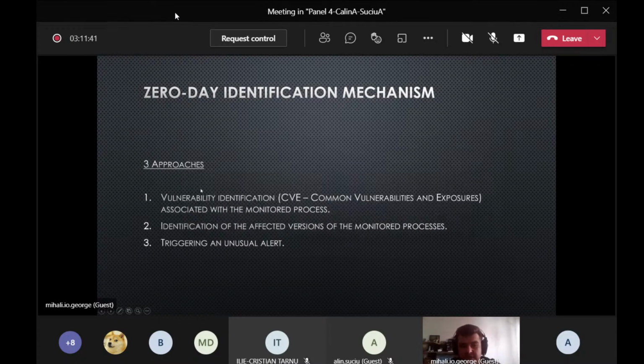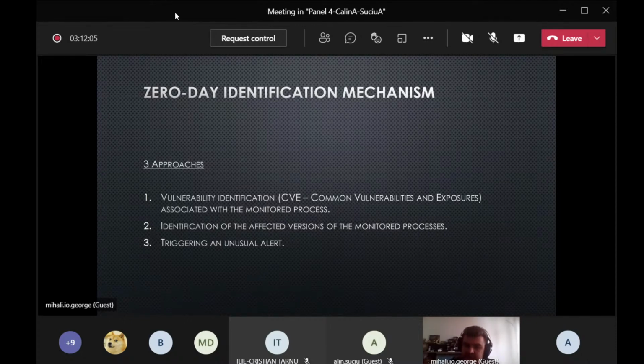It basically works on 3 approaches. The first one finds the vulnerabilities associated with the monitored process. So it identifies all vulnerabilities disclosed to the public that affect a specific version of a software application. The second approach identifies the affected version of the monitored processes.